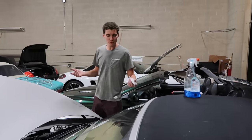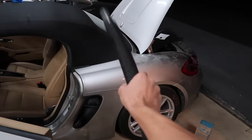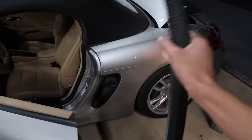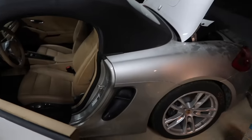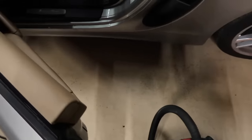Has AZ Cycle Parts parted out any 981s? Yeah, they do a lot of these cars. Mark probably has an engine if we need it, but I'm not even gonna speak that into existence. This car does not need an engine. It's gonna start right up, and it's gonna run great, and we're gonna make $20,000 profit flipping it. Okay, I doubt it, but let's try it.